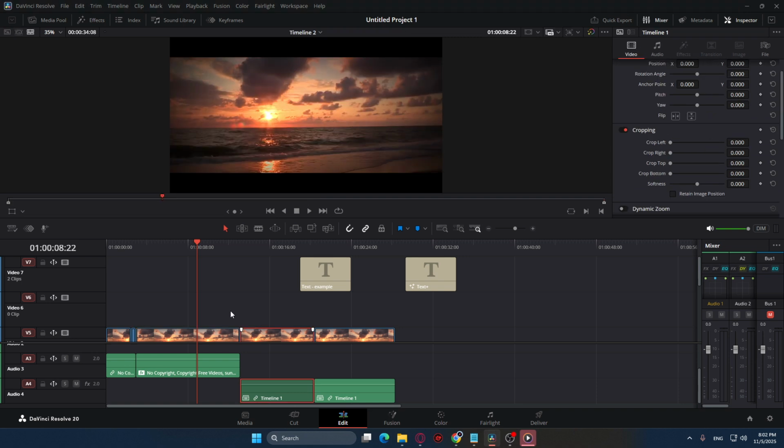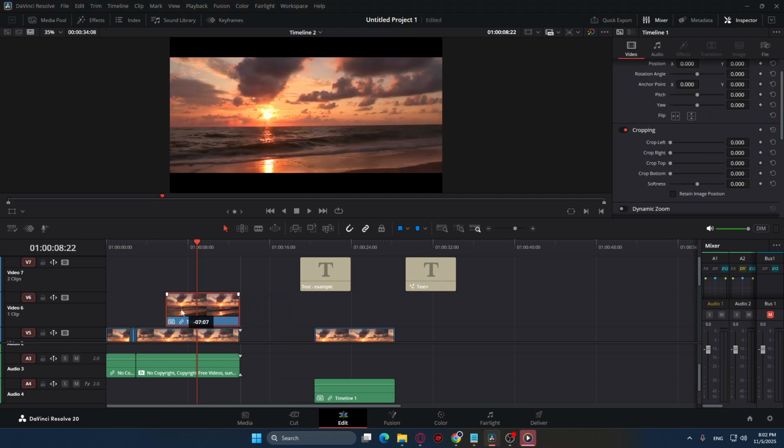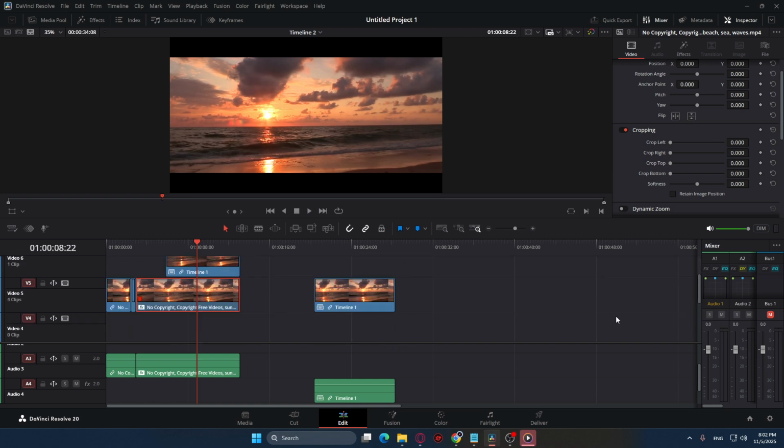You'll want to select the video that you'd like to superimpose over the background video. Simply drag and drop it onto the timeline, directly above the base layer where you have your main video. Think of this as stacking it like a sandwich. You want your overlay video to sit on top of the main one. Once you've got your video layers in place, head over to the Inspector panel.